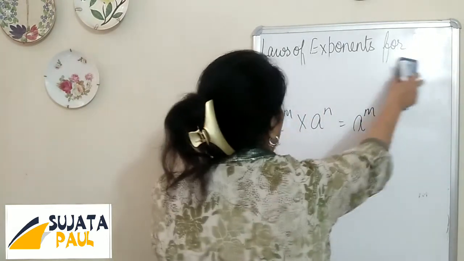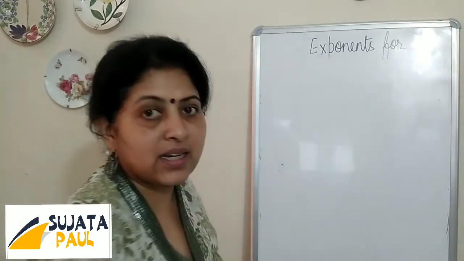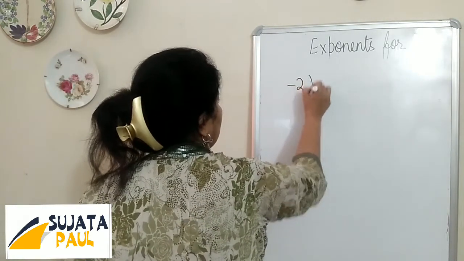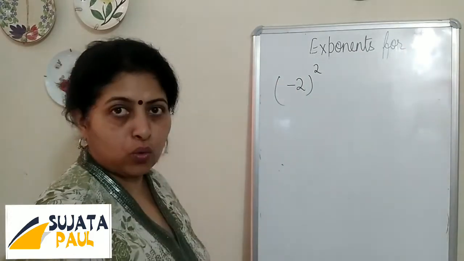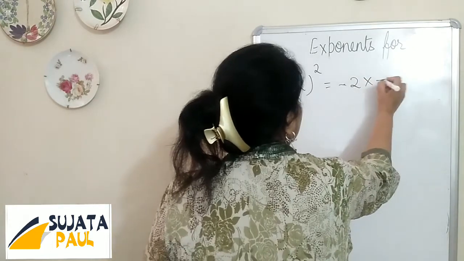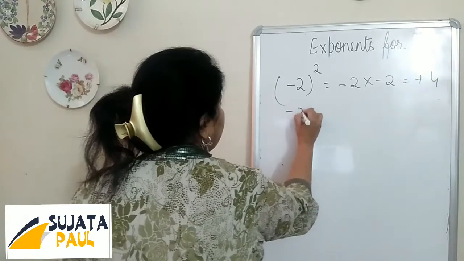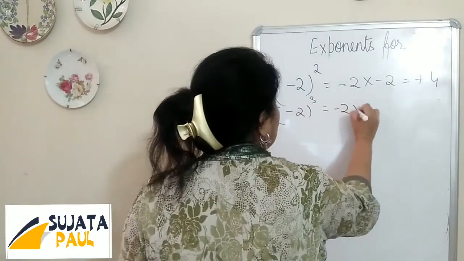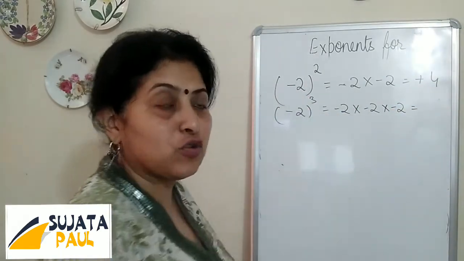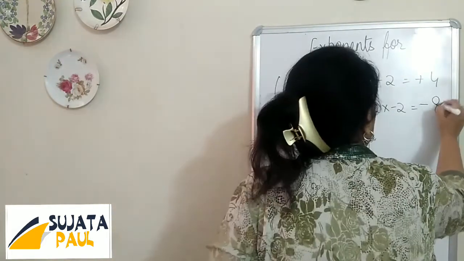Is that much clear? So I'll go to the next little thing which I need you to remember so that you don't make any mistakes here. What is that other thing? Well, if I have a negative number, supposing it is minus 2 and it is raised to the power of 2, what will happen? It will become minus 2 into minus 2, which will be 4, of course, and minus into minus will be plus. If it is minus 2 raised to the power of 3, it will be minus 2 into minus 2 into minus 2, which is equal to minus into minus is plus, plus into minus is minus. So 2 2s are 4, 4 2s are 8, but minus.